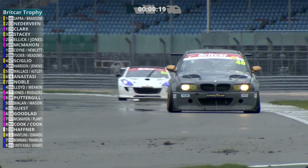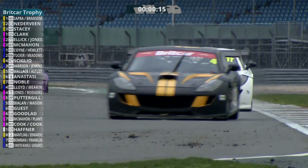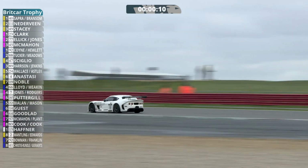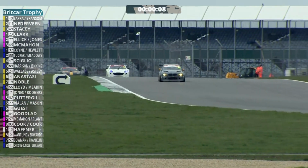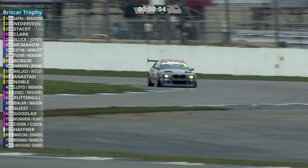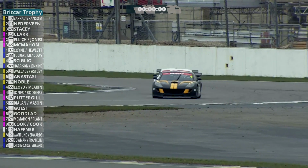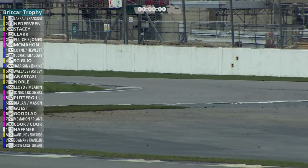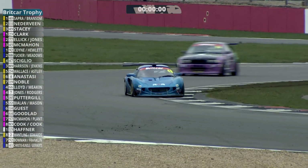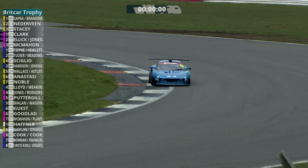The gap has increased to 3.7 seconds now. Branson pulling away, but the danger man is that blue Lotus. Let's see what his lap time is this time through. 2:19.7. Yeah, exactly the same as the race leader. So I don't think Will Stacey is going to catch Brian Branson here. Nederveen, if anything, was a little bit quicker on that last lap, but he's not getting past the number 4 car. He needs to get past his teammate if he's going to attack for a double here. There's Stacey in third place, and I think he's going to run out of time. Throws the Lotus through Beckett's.